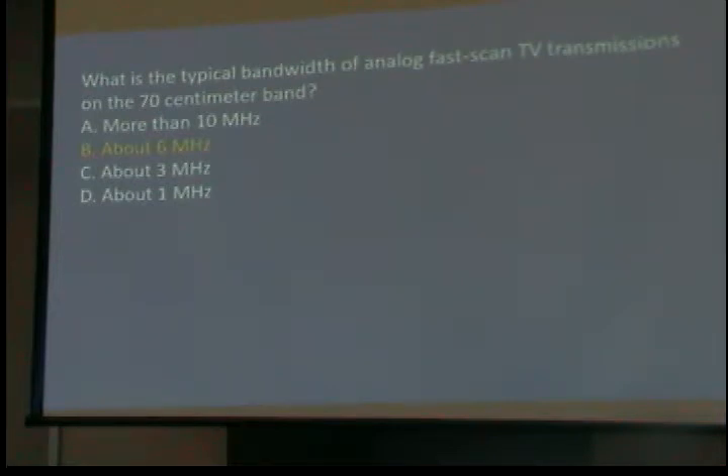One of the neat things is those six megahertz TV channels — channel 8 is now 8.1, 8.2, 8.3, and 8.4. They could actually do four channels in there, although I'm not sure all four can be full 1080 HD — there's just not enough bandwidth. What we've done is cut the number of six megahertz channels. Channel 15 no longer has a transmitter up in Lebanon. We've cut down some of the RF.